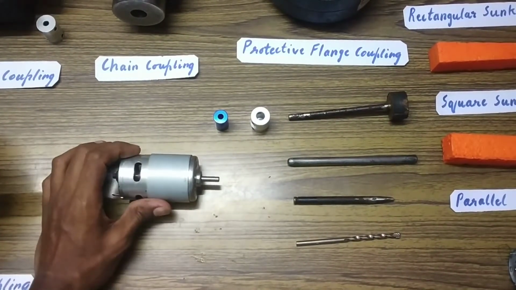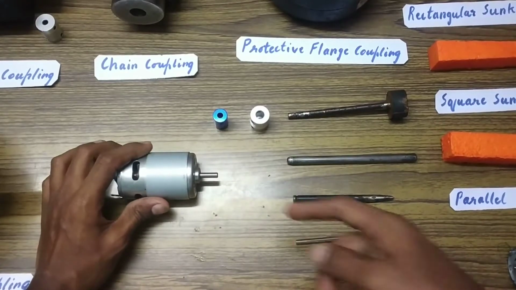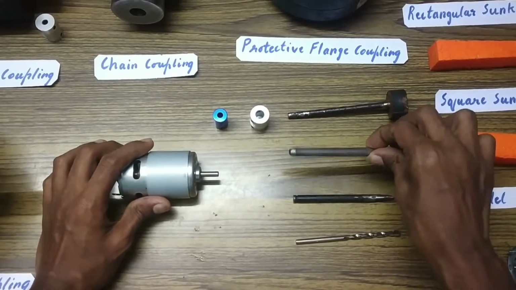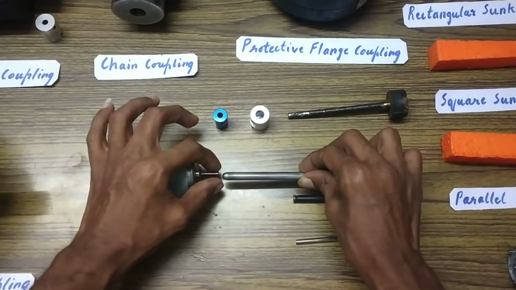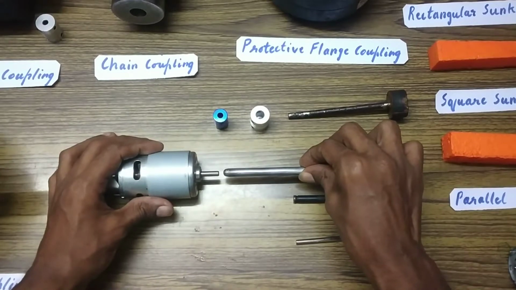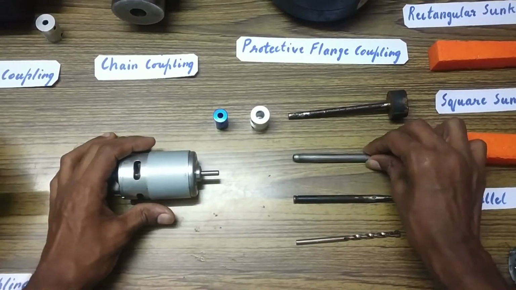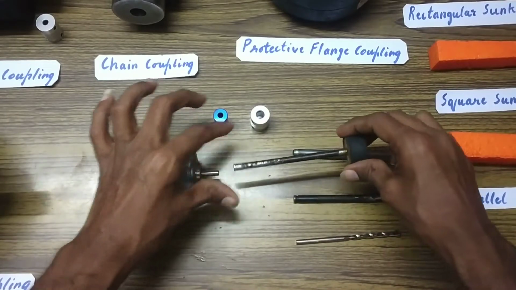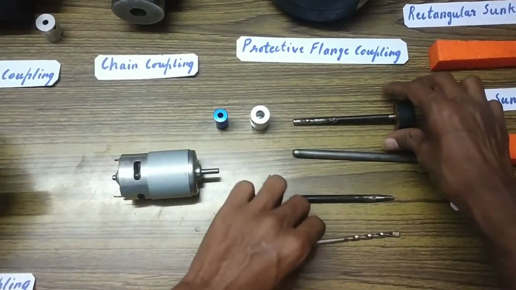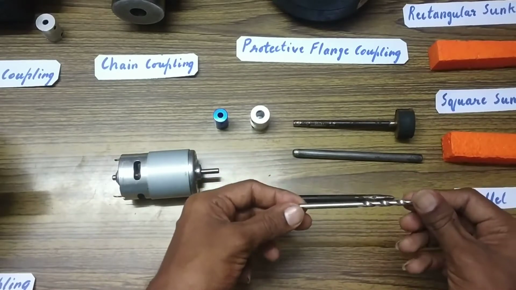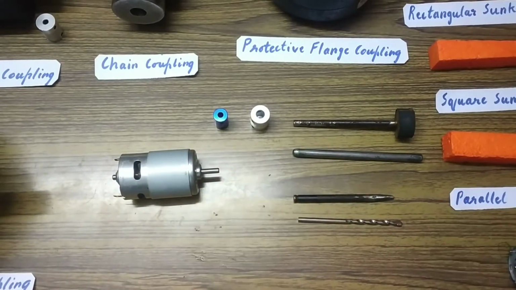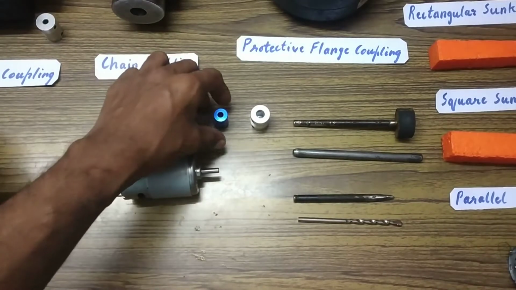Imagine I have a motor or an engine and it has a shaft. I want to transmit the power to the other end, and the distance is very long. Then I have a shaft. I need to connect the shaft to the motor or the engine, or else I want to transmit some power to some other unit by using another shaft, or I have to drill something at a further distance. That time what I can do is I can use a coupling.